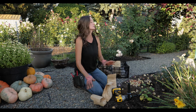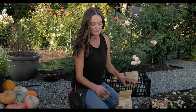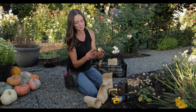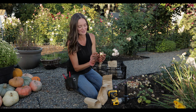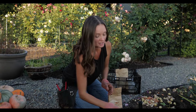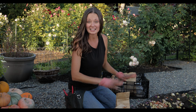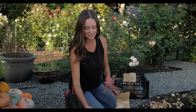I'm going to go about 3 to 6 inches apart on all of my bulbs here so that they have room to perennialize and spread out and grow. So each year, each of these bulbs is going to multiply and grow additional, I like to call them babies, around the sides that will send up even more shoots and more flowers. So the idea is that these bulbs will fill in around my roses here and will create a space that I don't have to weed. So as they fill in, there's less room and less space for the weeds to grow.